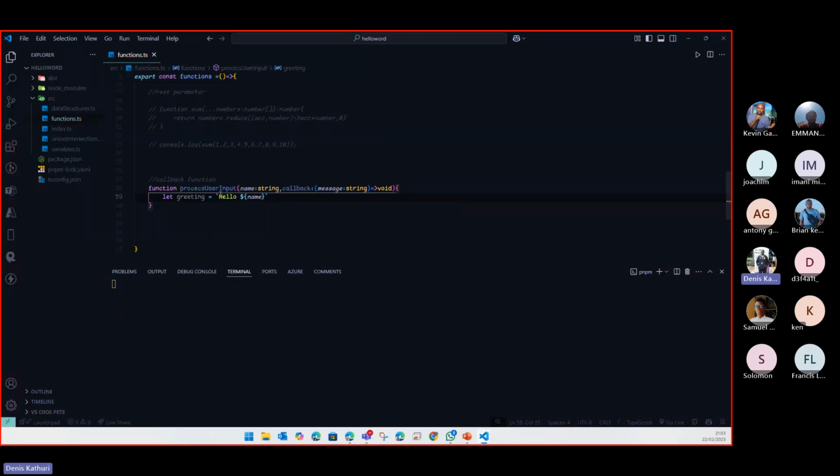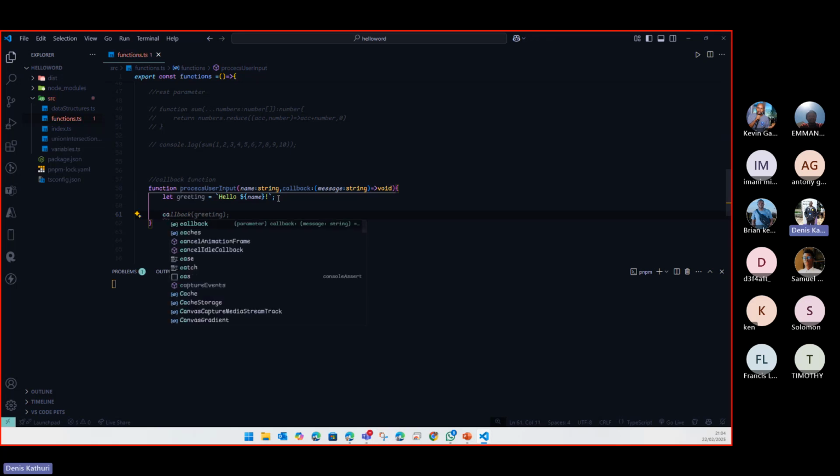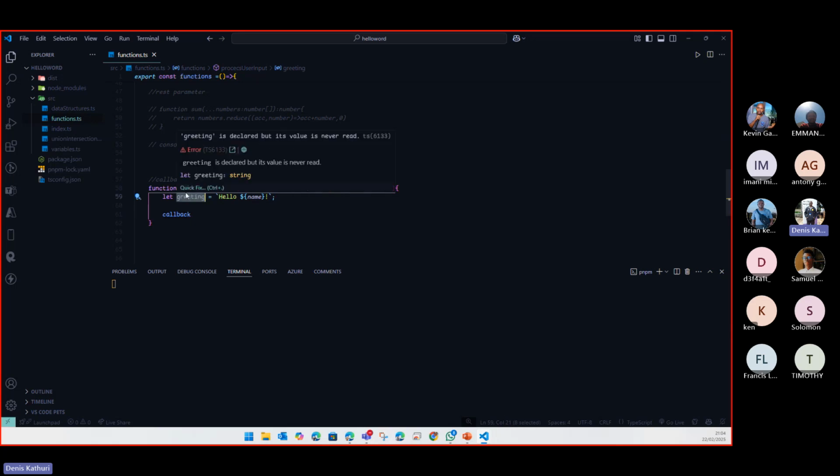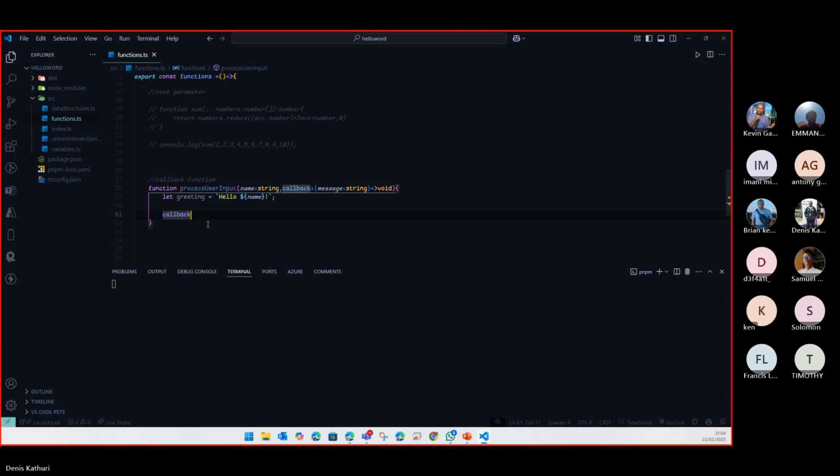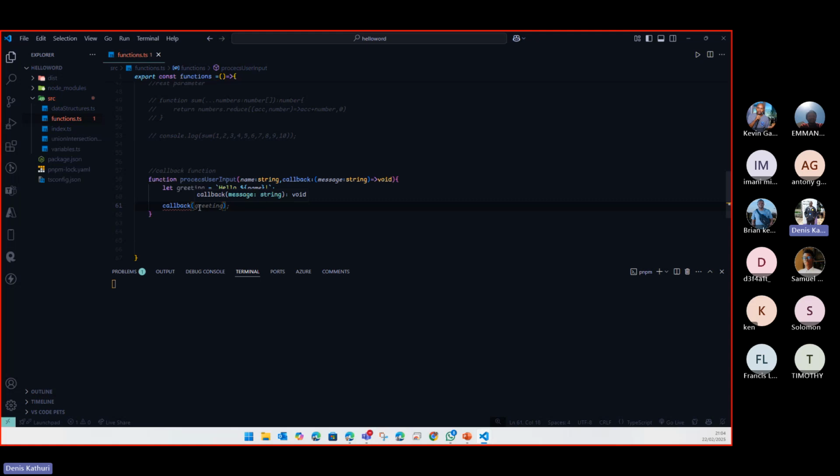Then after this, the function has processed the name and it calls the callback function. So just below my implementation, I want to call my callback function and pass whatever has been processed by the function before calling it. So I want to pass the greetings here.